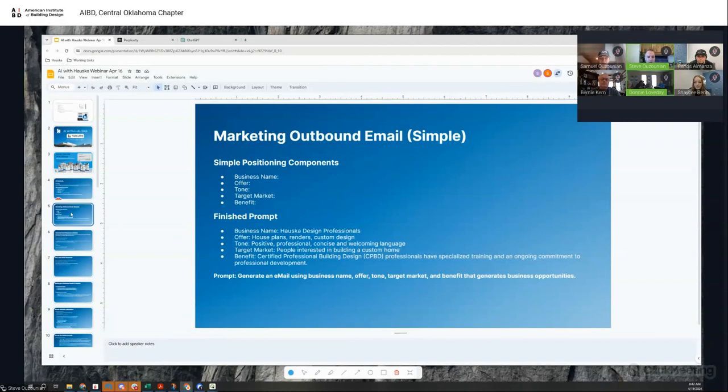Okay, so what we're going to start with is a very simple workflow item that would help you to do outbound marketing emails. If you are looking to generate work, hopefully over the course of your experience, you have a list of prior customers that have worked with you and their email addresses, and then perhaps you can find email addresses of people in your community via various mechanisms. One is simply by being active on social media. You might be able to track that down.